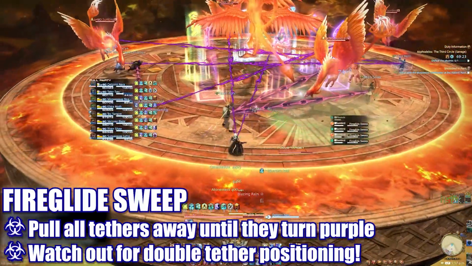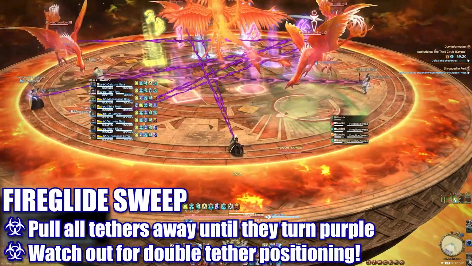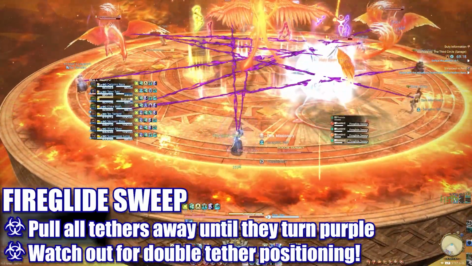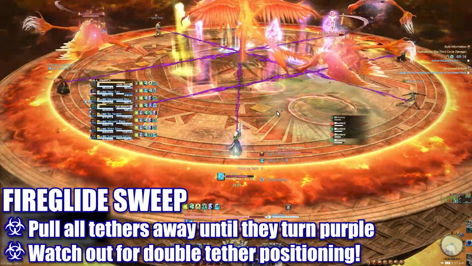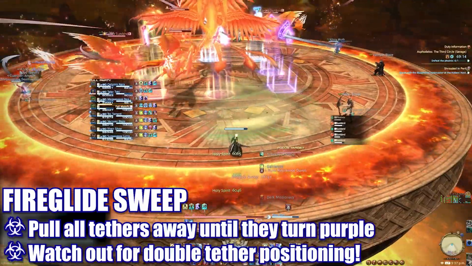All players will also need to make sure they're not too close to anyone else before the birds begin to dive, since the width of each bird dive is much wider than the tethers themselves. As such, any player with a double tether will need to sidestep away from the direction of their second tether after the first bird dive to avoid getting clipped by the second dive.